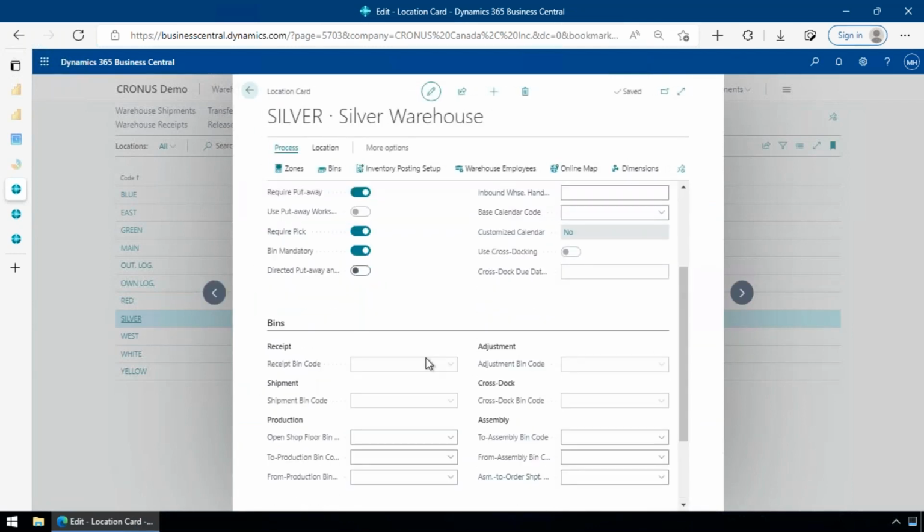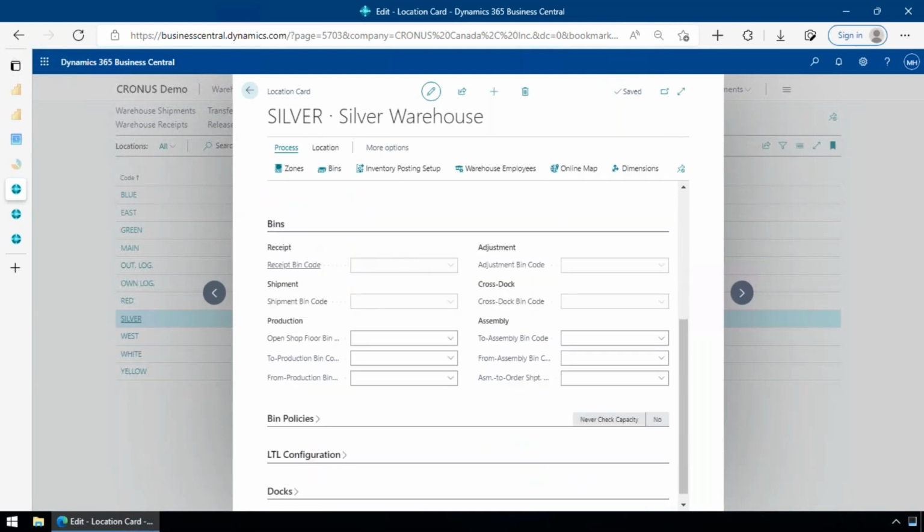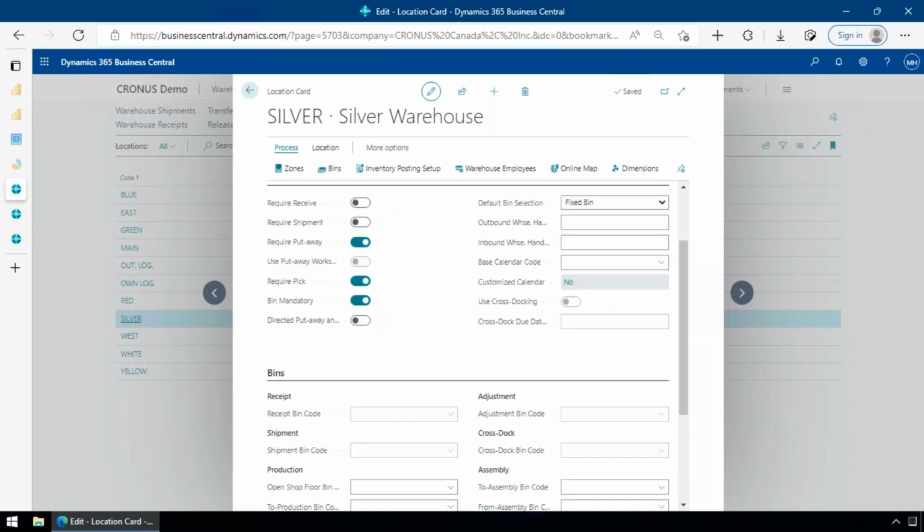What you will do is also define special bins for receiving and shipping and production. Now, you'll notice here this receipt bin code is blank or disabled, and the shipment bin code is disabled, and that is because I don't have this set up to use a special bin for receiving or a special bin for shipping, right? So these two are turned off, which means we don't have a special bin for shipping or a special bin for receiving. But if you did have that turned on, you would indicate which bin you're using for shipping and which bin you're using for receiving. And that gets us the two-stage ship and receive that I'll get to in a sec.